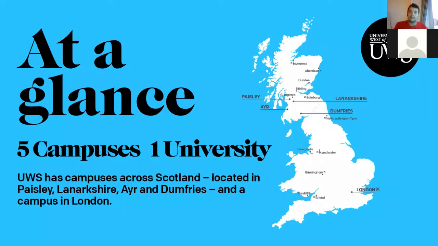But before we get stuck in, I'm going to tell you a few things about UWS. UWS has 5 campuses, 4 based in the west of Scotland, as you can imagine by the name, with the big hub city being Glasgow. Paisley is around 10 minutes away from Glasgow. Our brand spanking new Lanarkshire campus is around 35 minutes away. Our Ayr campus, which is based on the west coast of Scotland near the lovely Ayr Beach, is around 45 minutes to Glasgow, and a smaller campus based in Dumfries near the English border is around an hour to an hour and a half from Glasgow. Also, we do have a London campus, but this focuses more on postgraduate degrees, so the degrees you do after you graduate if you want to study further. So you can have a look and see if any take your fancy.